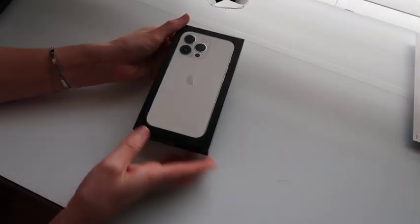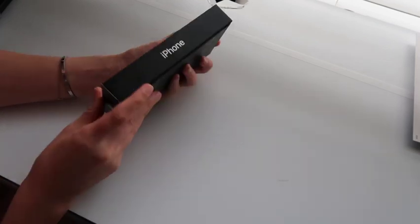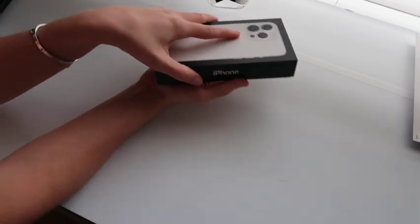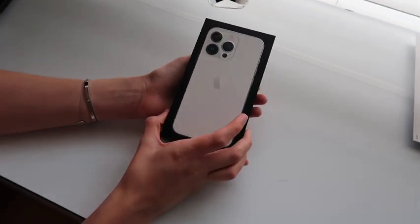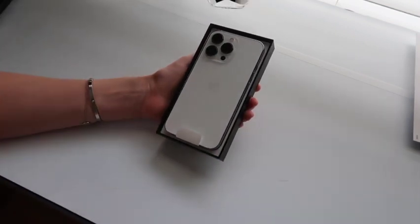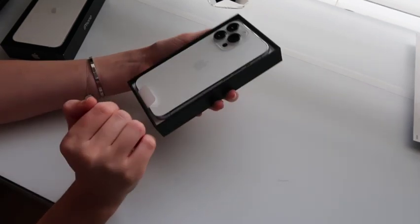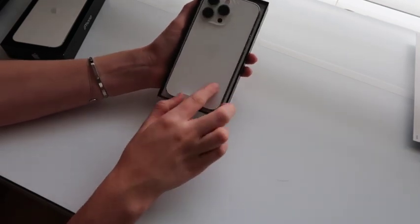I'm so excited. Also really like this new iPhone packaging because the white one was so big and bulky, and this is just so sleek. I already removed the things right here to open it because I was gonna open it and then I thought maybe I should do a video about it. So we're just gonna take the lid off and go for it. Dun, dun, dun. Oh, it's so pretty. Dude, this part around the camera is so elevated and huge. So weird. I love this. It's like matte.